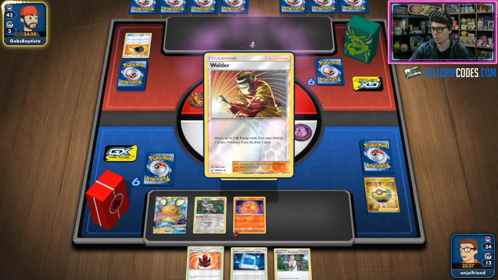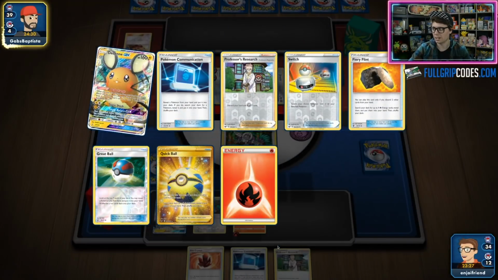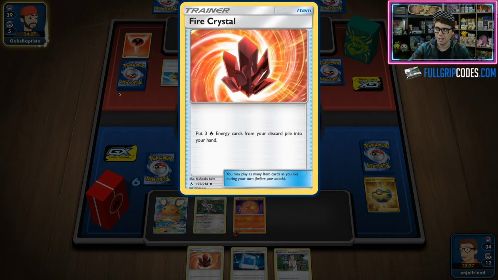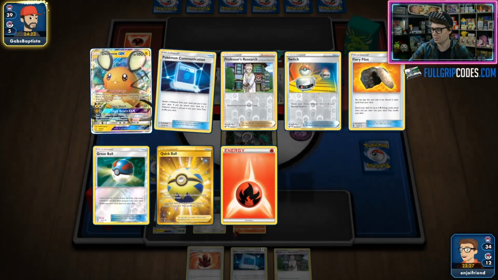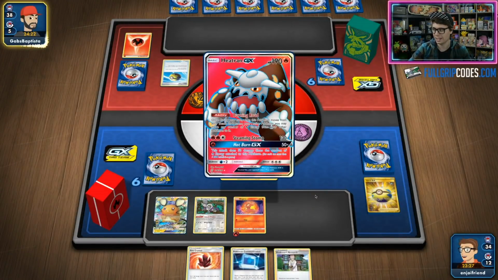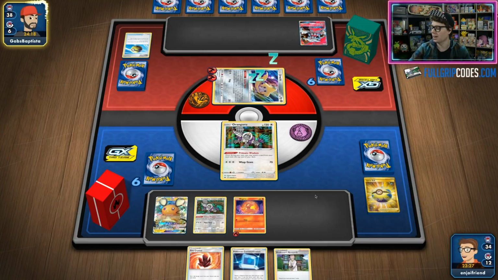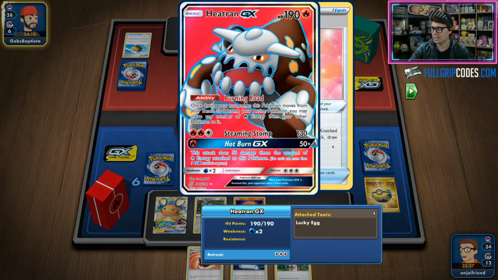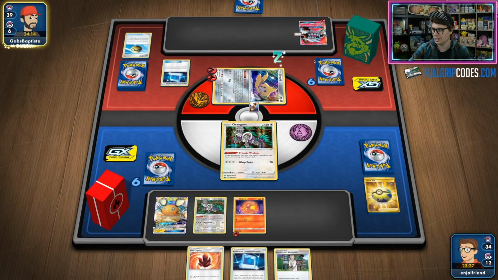Primate Wisdom is a very cool ability, and can give you a lot of flexibility with your top decks to throw resources that you want back on top of your deck. For instance, I plan on throwing that Fire Crystal onto the other side of this Professor's Research so that I can get it out there on the other side of that supporter. It looks like this is a more traditional Welder box deck. They've got Heatran ready to attack here turn 1, so that's very powerful.